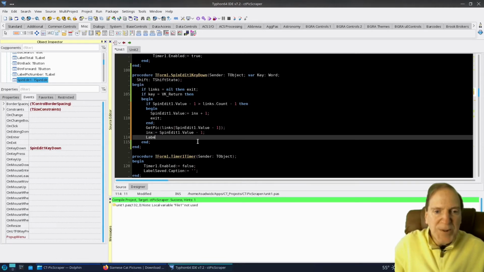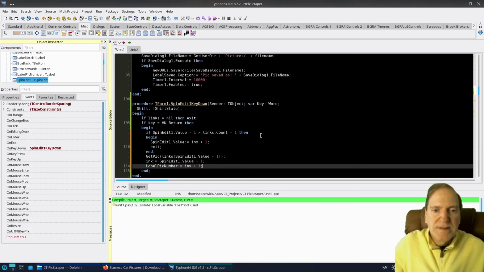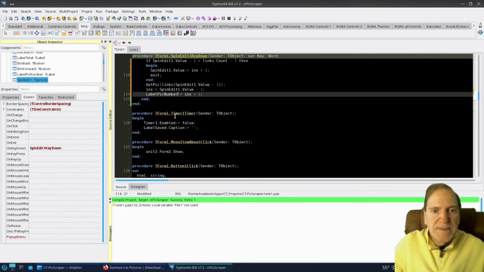And now we're going to set our label. Our label pick number variable, we're going to assign that to our index, inx +1. Actually, that should be caption.